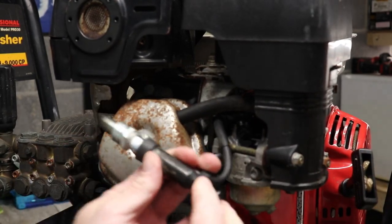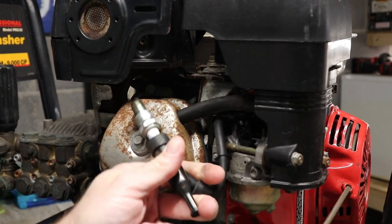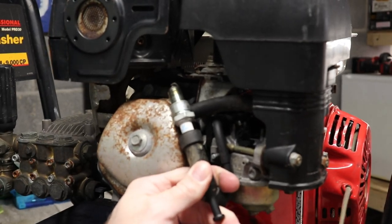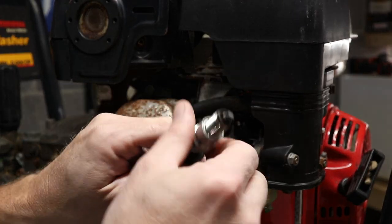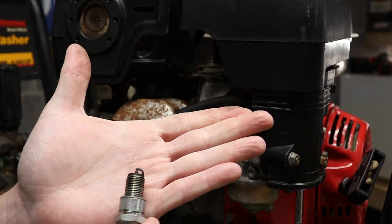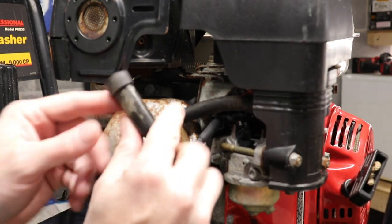All right, let's see if we get some spark here. Oh yeah, I'm not sure if you guys can see that. Yep, that's a good spark. Good sign. Like I said, the plug looks good. Good spark. Actually, we'll leave that out for right now.